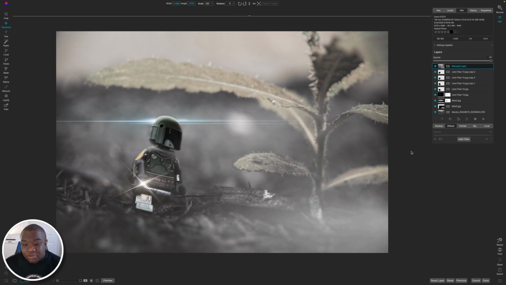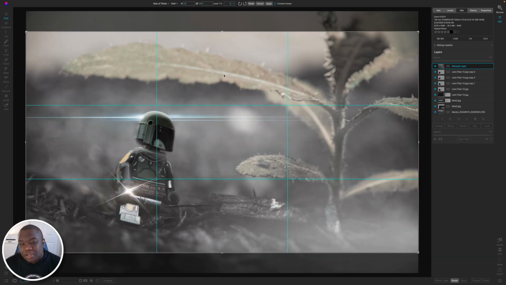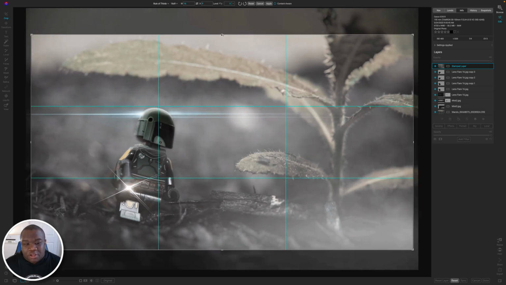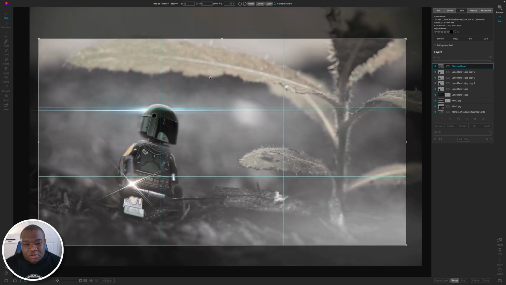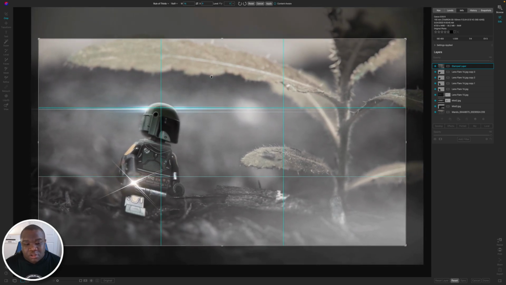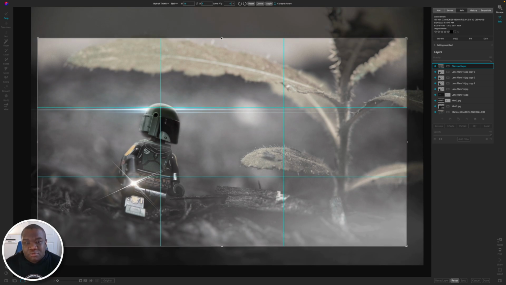First, I want to do the crop to 16:9. So if I hit the letter C on my keyboard, it'll transition me to the crop tool. And I'm already in the 16:9 ratio because I did this on the other image. And I'm just going to pull it in a touch and put the Mandalorian on the left third, just like so. And maybe even pull that out just a little bit. Hit apply. This in itself is also non-destructive, but it's going to give me that aspect ratio that I'm looking for a film.